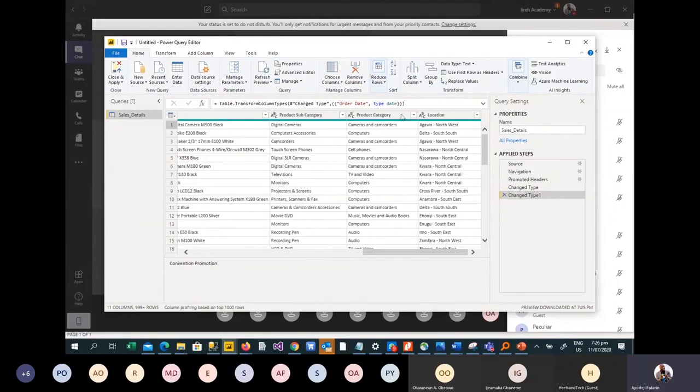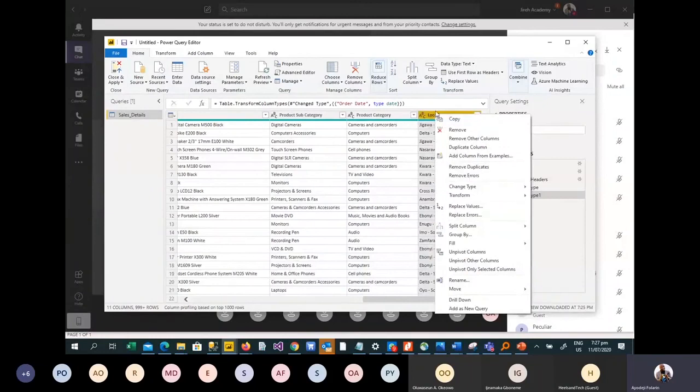I'm okay with all the types, but I don't like this. The location, I can see Jigawa hyphen Northwest. I need to have state and, is it zone, you call this, state and zone to be separated. So what will I do? There are a lot of tools you can use here to do your transformation. I can right click on the heading. I can see all of them. If I don't need the column, I can remove it and so on, but I don't need to do all this. During the full training, we don't have an option. We must run through all that we have here.